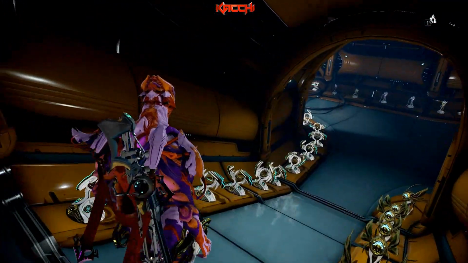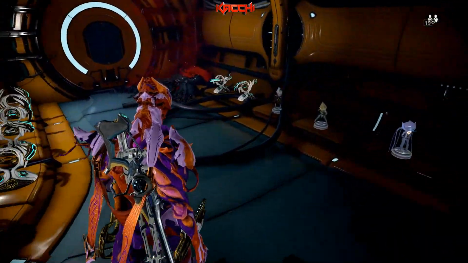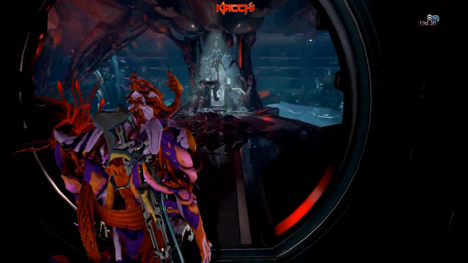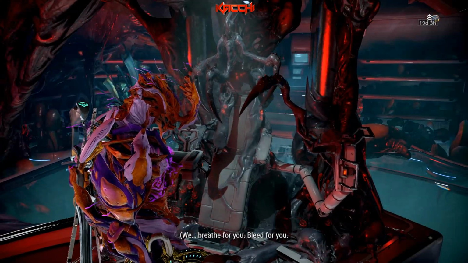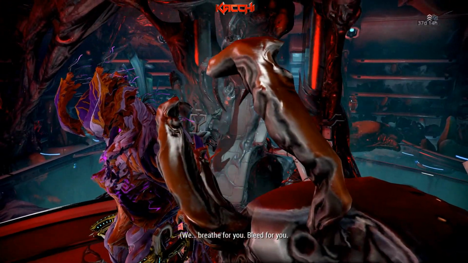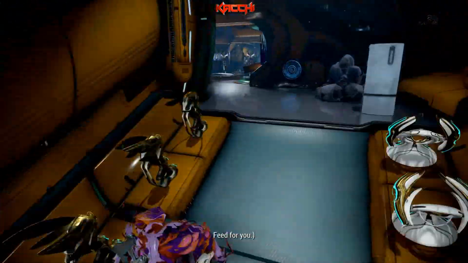Now, if you remember a week ago, when Nidus dropped, all of us, or most of us, went into the infested room right here. We all sat in this chair, and this thing injected us right into our neck on our left side. And we were wondering, what the hell does it do?